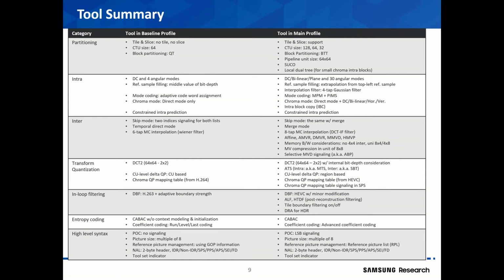On top of merge mode, history-based motion vector prediction, known as the HMVP method, is supported, which can be applied to both the merge candidate list and the advanced motion vector prediction AMVP candidate list as well. The decoder-side motion vector refinement DMVR method operates with the two motion vectors of the bi-prediction, which are further refined by the bilateral temporal matching process. Adaptive motion vector resolution AMVR is supported in main profile to handle multiple motion vector resolutions.